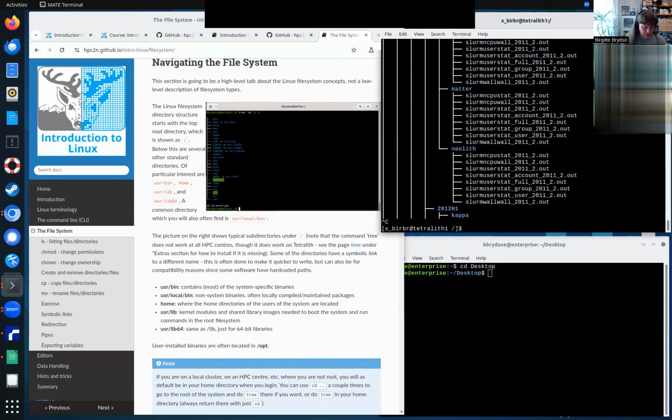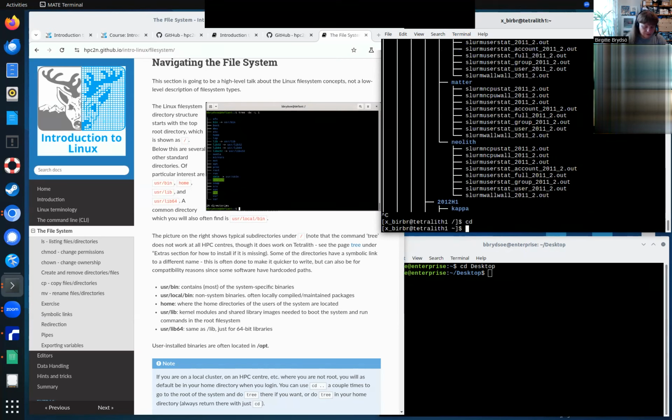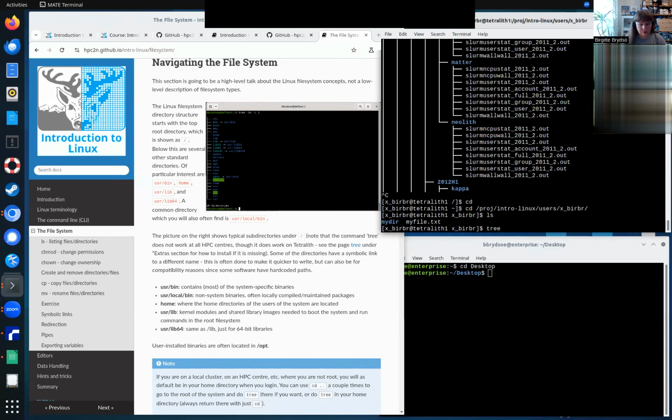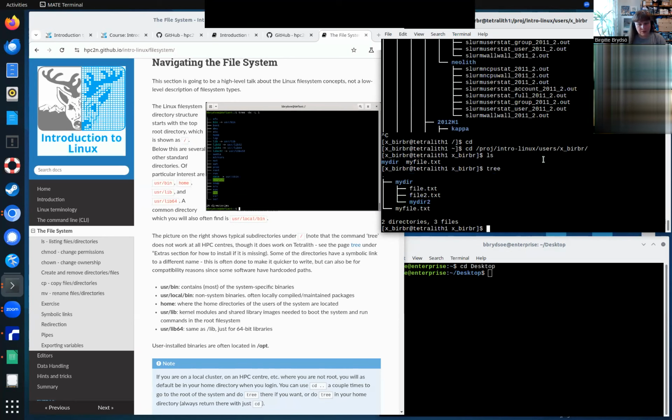So that's not so useful. And now I'm back again. And doing tree here only shows the directories below the directory you are in.